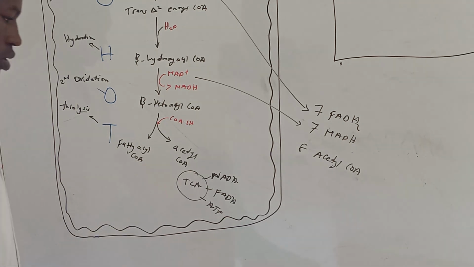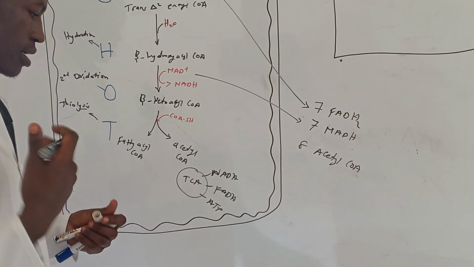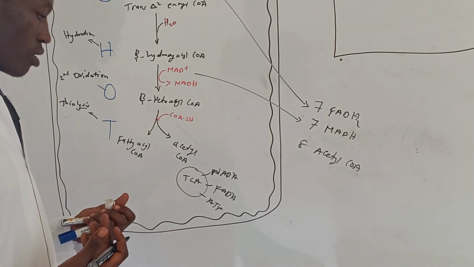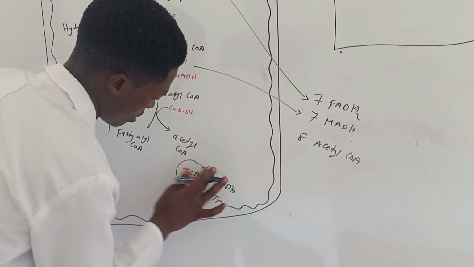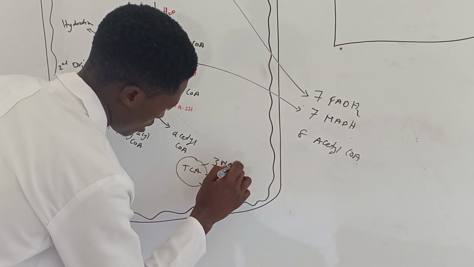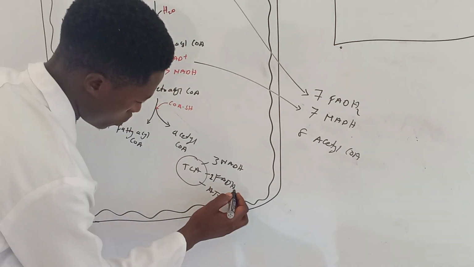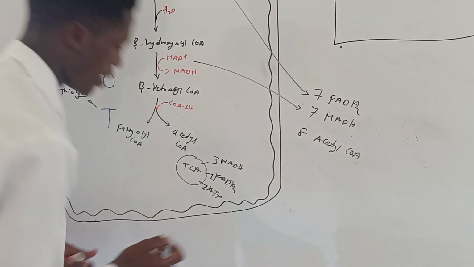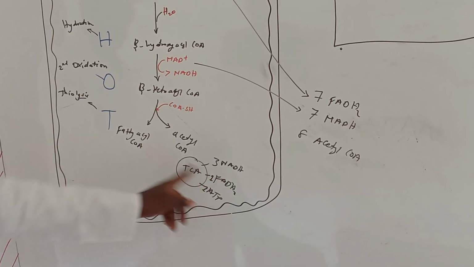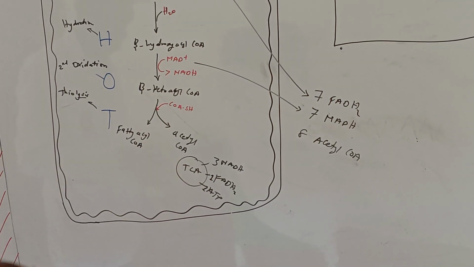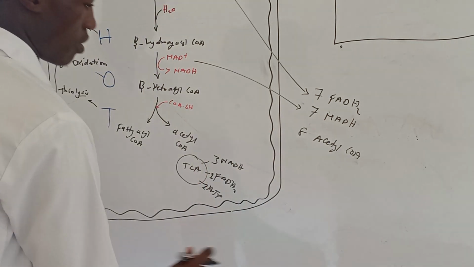But now, how many molecules of NADH are you going to produce from the TCA? You guys remember when we did the Krebs cycle, we formed how many molecules? 3. We formed 3 NADH, we formed 1 FADH2, we formed 1 molecule of ATP. Right. That's pretty cool. But now, this is from 1 acetyl CoA. So we have how many acetyl CoA? We have 8 acetyl CoA.